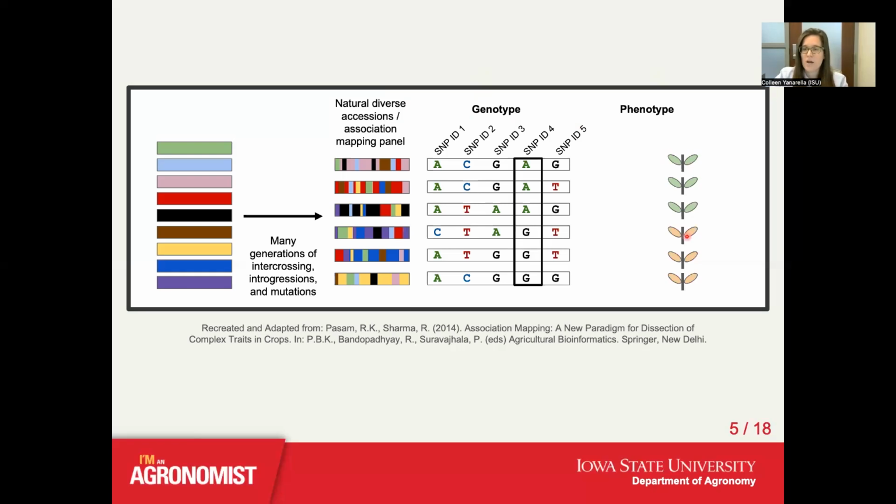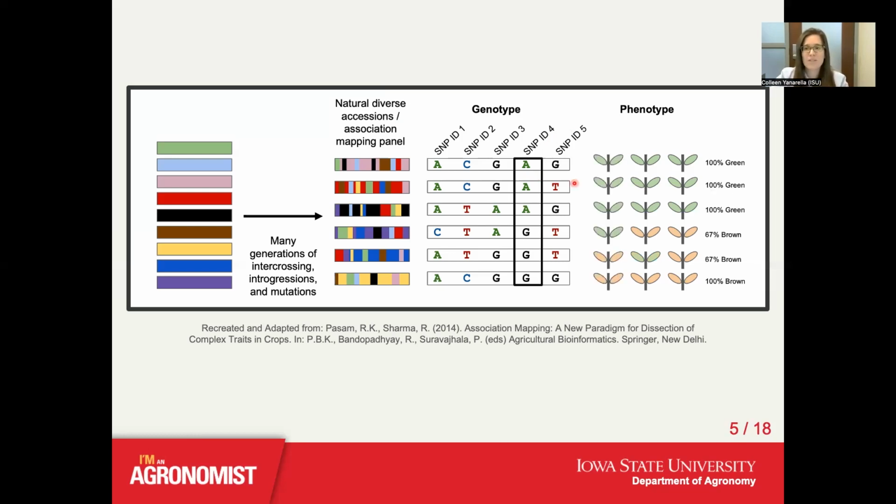and 3 orange. And if we look at our SNP ID, we might think that there's something like a dominant recessive relationship happening here. But when we actually do this in practice, we get something more like this, where the top 3 rows are all green plants, and the bottom 3 rows are a mixture of brown and green plants. The goal of performing association studies is to determine marker trait associations. In this case, our markers are our genotypes or our SNPs, and our trait is the plant color trait, and the phenotype is the color.